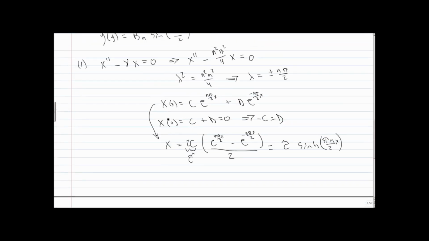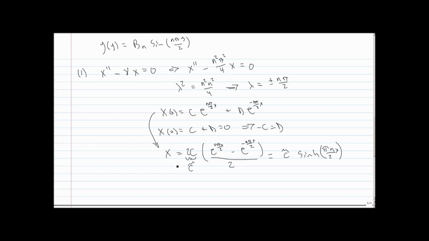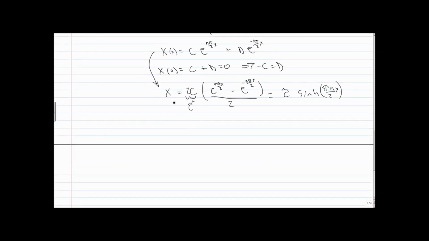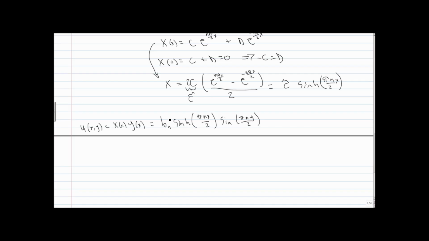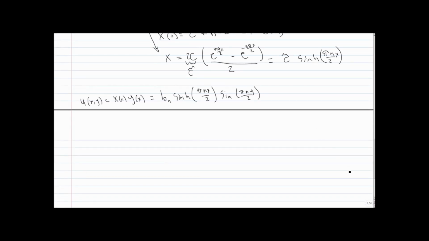Okay, so now we have x and we have y. Okay, there's y, there's x. So we said that our trial solution was like this. Okay, so now when I plug in x and y here, we have this. So I multiplied the constants together, so this new constant here is just the product of those other two constants, so it's just a constant. No big deal. Okay, so now, what else can we do with this?